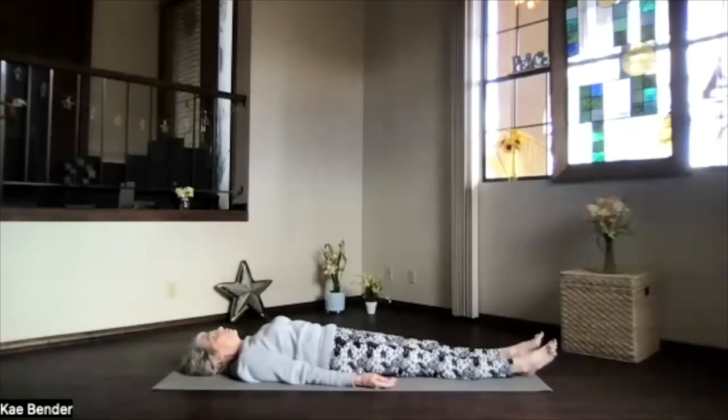go. Just let it sink into that earth surface, deepening into that support as you relax even more with each breath. As you exhale and relax, just let thoughts of your body release from your awareness. And as those thoughts release, know that other thoughts will come to your mind. Let those release as well.